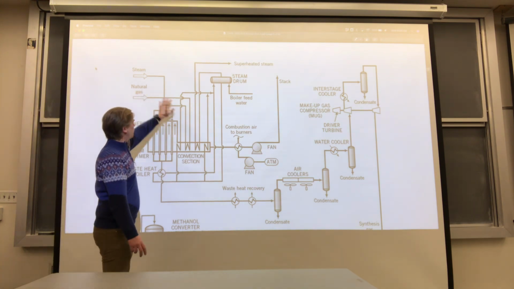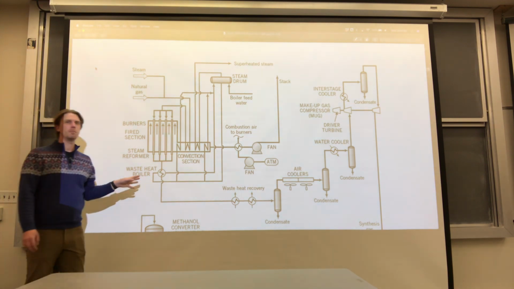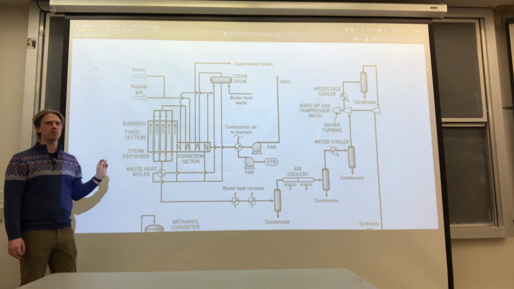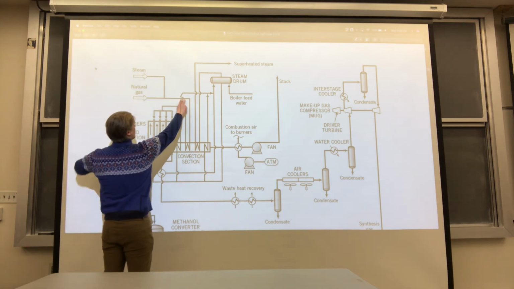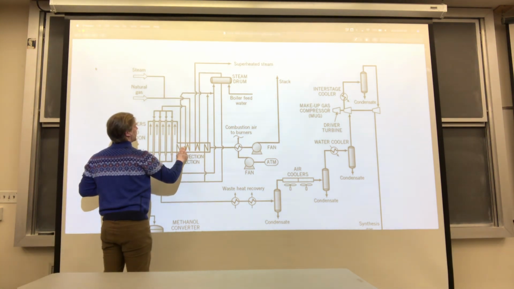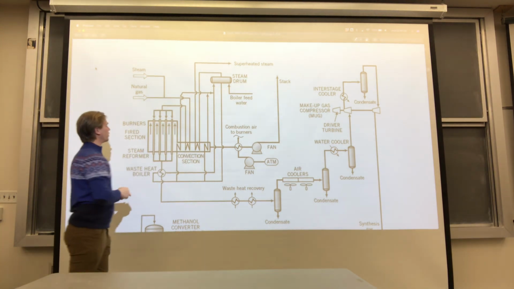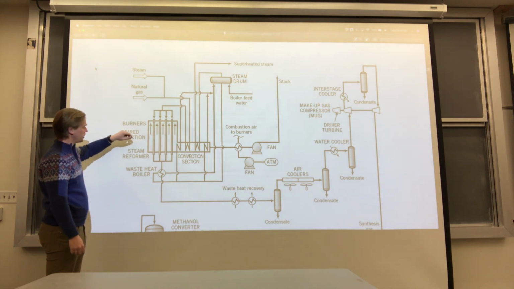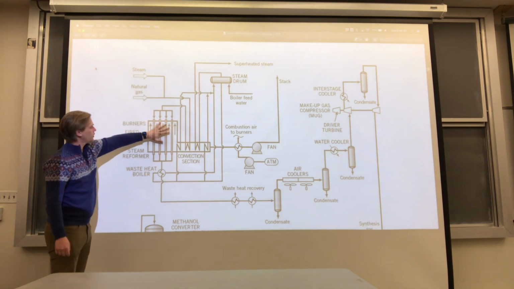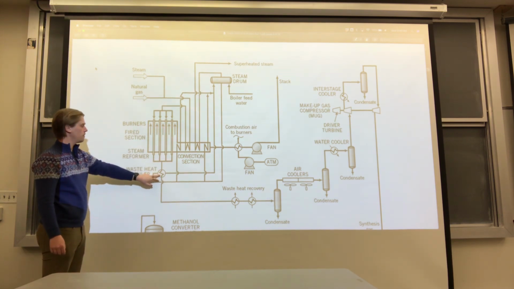So a lot of these lines here are not associated with the chemical reaction, but they are associated with the heat integration. So the natural gas follows a line here, comes down, right, gets preheated, and then goes into the burner section, and the other one will actually show more of this energy integration. Steam and natural gas react in this reactor. We recover some of the energy to make steam, to use that in a different process.